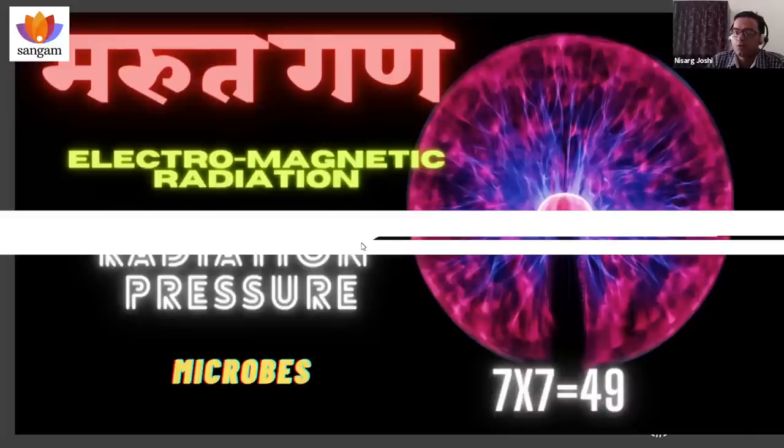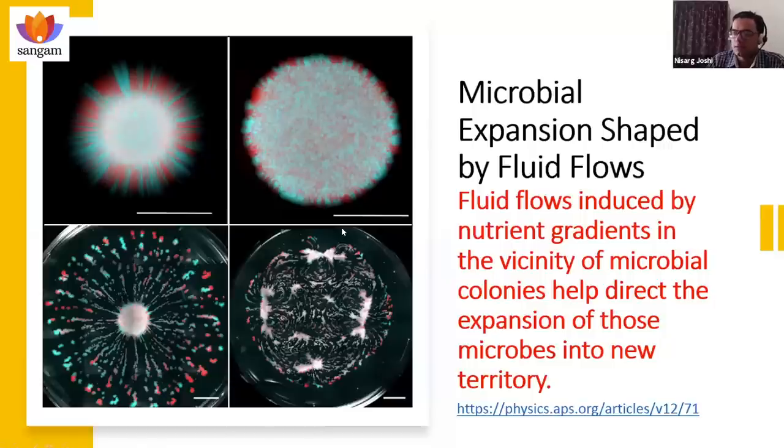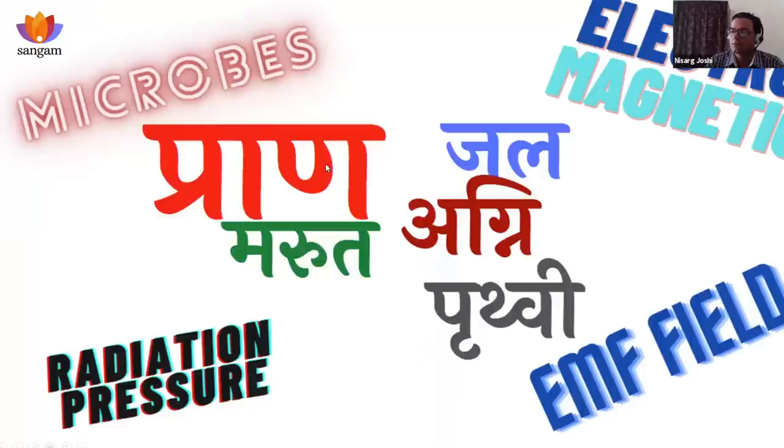And I tried to correlate this with other research going on in physics. And it says that microbial expansion is shaped by fluid flow. I consider that it is based on the pranic flow in our body, in those 72,000 nadis, that it will decide what type of microbes we will have in different parts of the body. So at the end, we should start thinking in terms of this terminology, try to interpret our scriptures that way, and then find practical solutions which are lok bhogya, not just for us, but for the entire world.